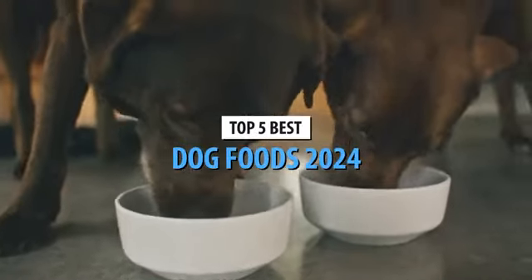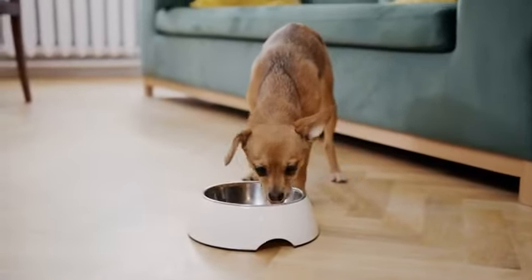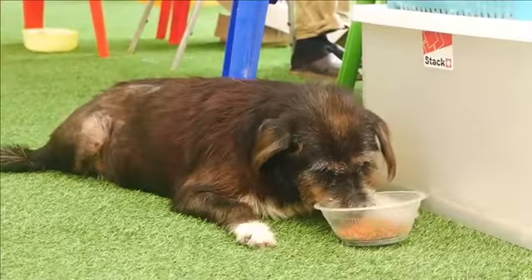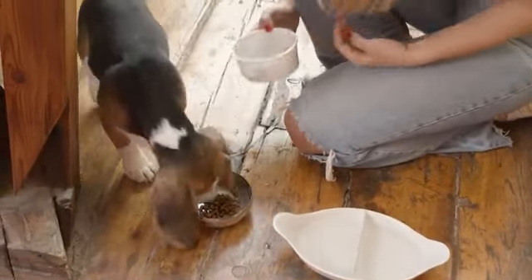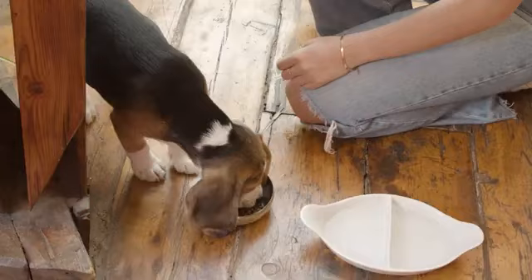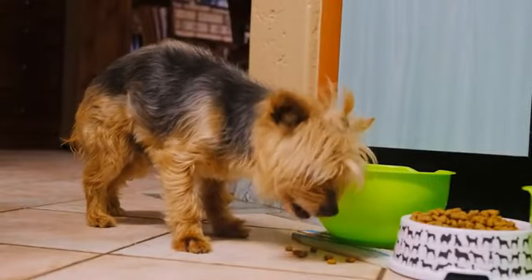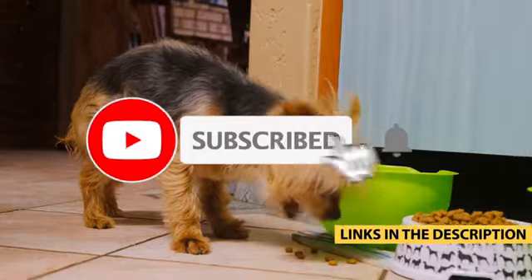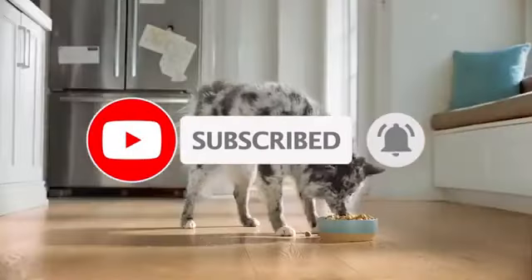The choice of food is a key decision that will definitely affect the health and well-being of your pet. Good dog food must meet two basic criteria: to have quality ingredients and offer safety in preparation. Premium quality dog food is a highly recommended option to ensure optimal health and well-being for canine pets, carefully formulated to provide a complete and balanced diet adapted to the specific needs of each dog at all stages of its life. Let's dive into the best dog foods on the 2024 market.